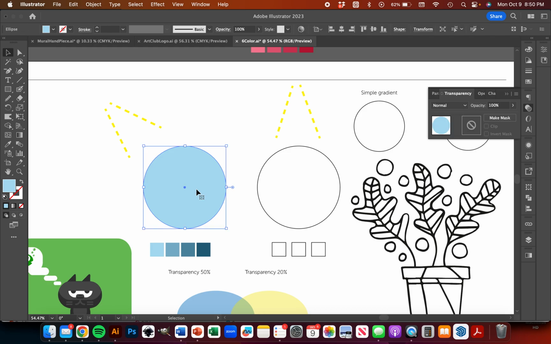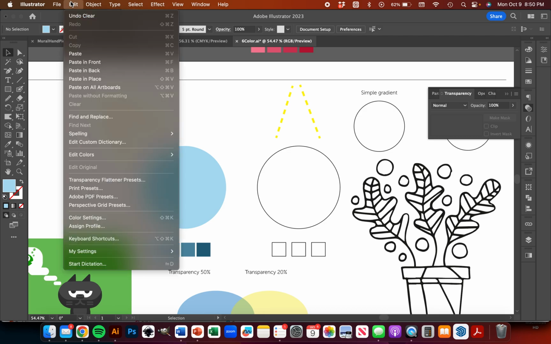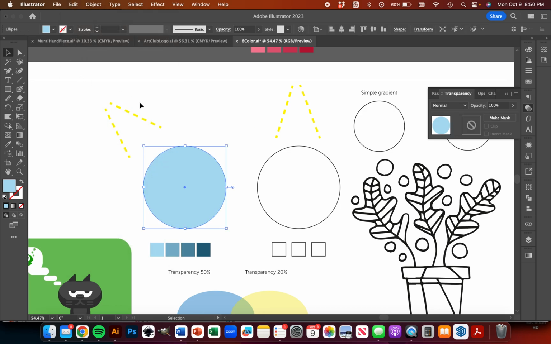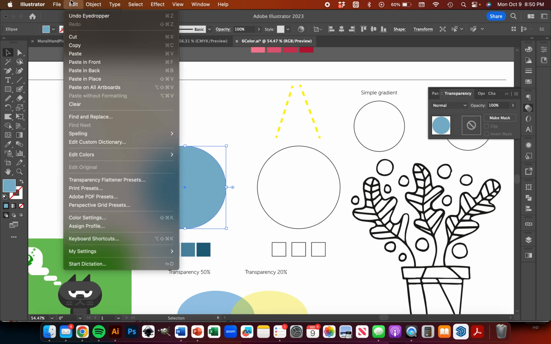So what I'm going to do is make a copy of this. And what I want to do is cut out kind of like a shadow, and you'll see what I do here in a second. To do that, I could paste this and then try to put this over on top of it here. But what I want to actually do is do paste in place. So I'm going to go here and go to paste in place. And what that's going to do is paste it right on top of where I copied it from here. Okay. And then I'm going to do that one more time here. So I'm going to do Control C and then Edit, Paste in Place, which for me is Control Shift V here.